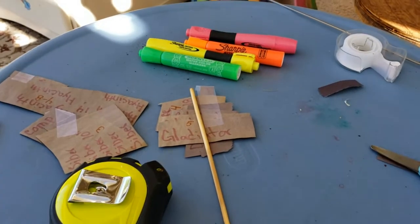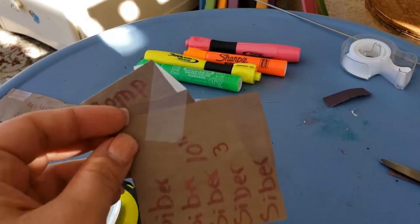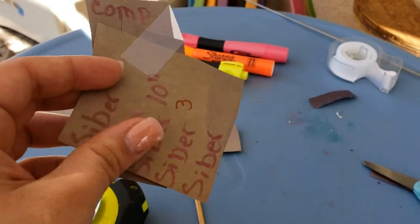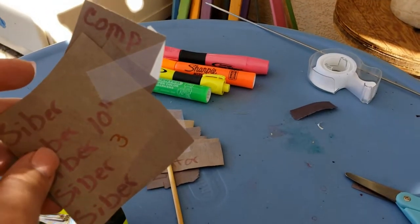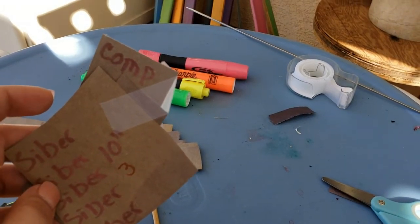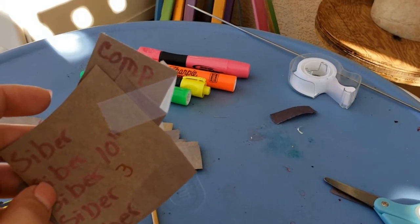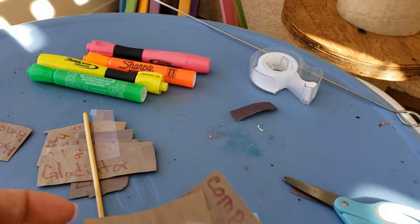All right, some progress being made. Let me tell you what's going on. So I stuck the ones that are going in the rows together, and you see that I put a new number on there. That number is the depth that they require to be potted in, covered in, buried in, whatever. So that's like 3 inches for these ones, and these are the ones going in the front row.